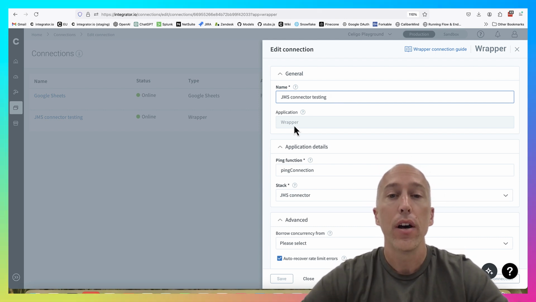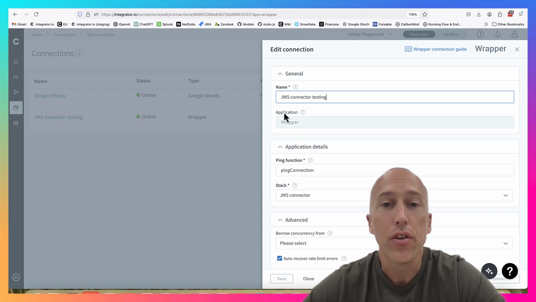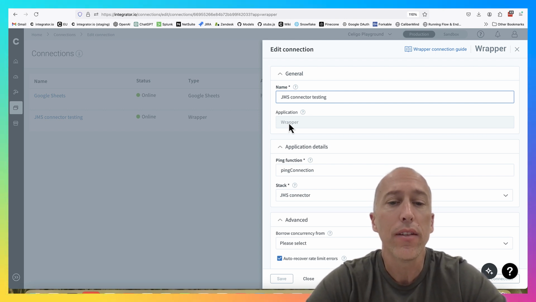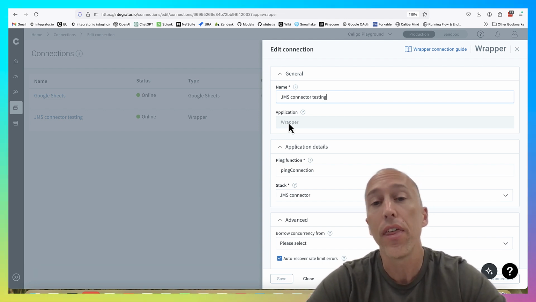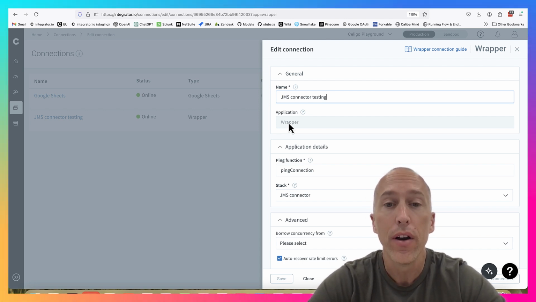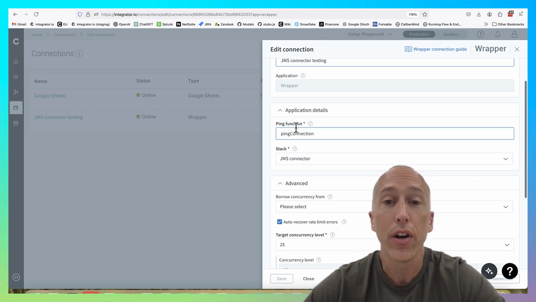Okay, and when you choose the application, this is not going to be intuitive probably, so you just got to remember this. When you're creating the connection, you're going to create a connection where the application is type wrapper. The word wrapper is just a word we chose a long time ago. It means that you in your function are wrapping the functionality of some API, some custom thing, and so you're interfacing with your wrapper of that thing. So again, remember, pick application type wrapper. And then once you choose wrapper, you're going to see these fields pop up.